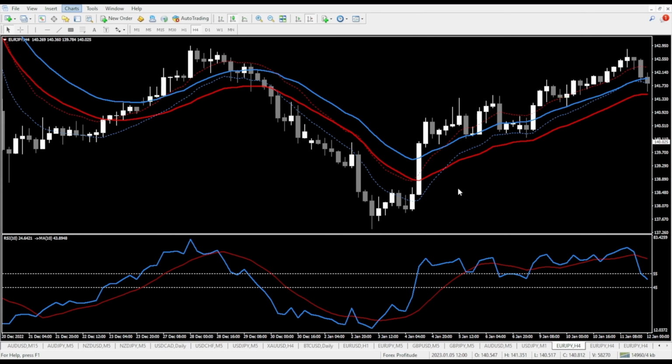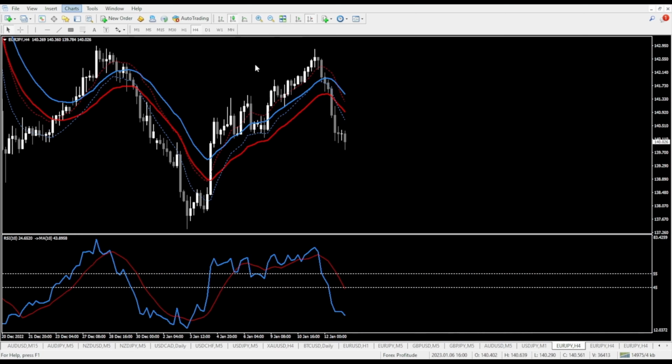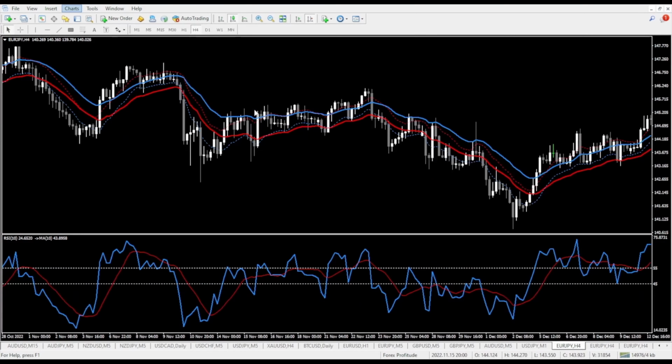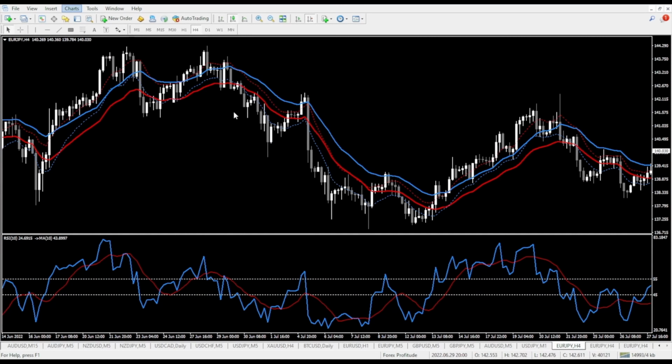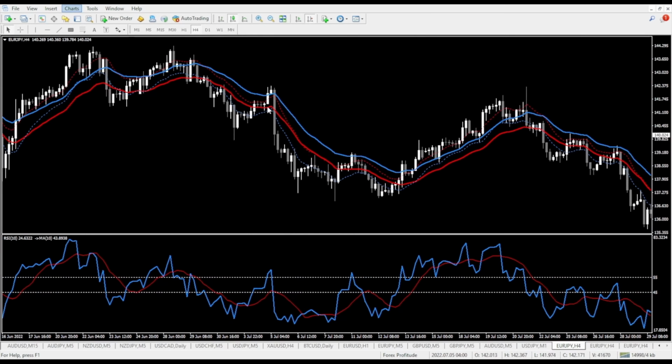Now, I want to show you a filtering mechanism that is going to keep us out of some bad trades. So let's reduce this a little bit. And I want to take a look at some potential trades that may not have worked out. There's a couple in here. We've got a signal to go long right here. All right, so we've got this signal to go long. This one didn't work out. We didn't even get to manage the trade, really. This was just a nice, clean loser. And another one right here. So we've got everything, all the criteria is met for a trade, and it didn't work out. And again, we didn't even get to manage the trade on this one.